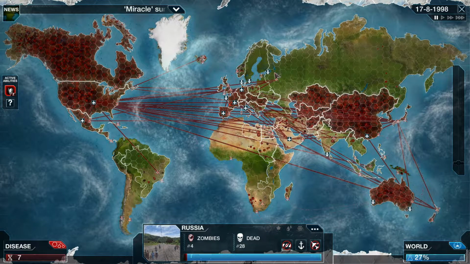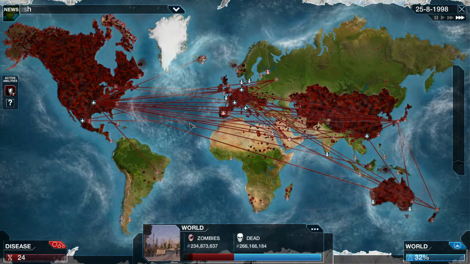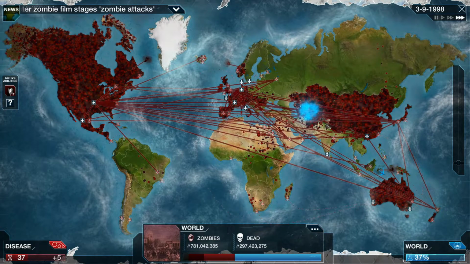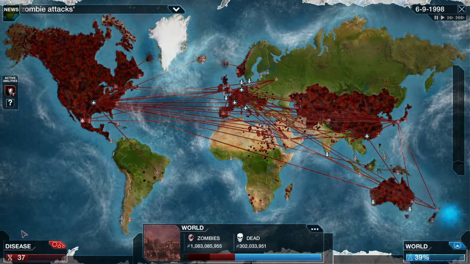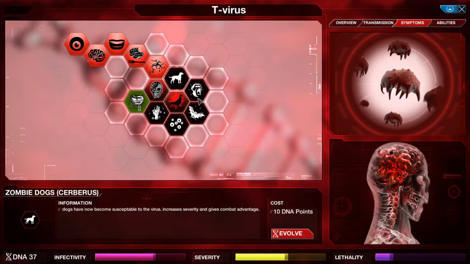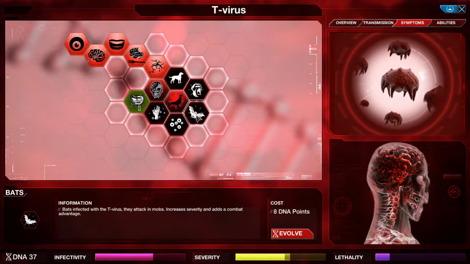We're gonna wanna attack some European countries. Probably, maybe. We'll see. Well, they're gonna start breaking down. I was about to say, USA and stuff. Crows have mutated. Good. What do we got? We got dogs, Cerberus, which is good, and Eliminators. Okay, I don't remember those. Bats, obviously.